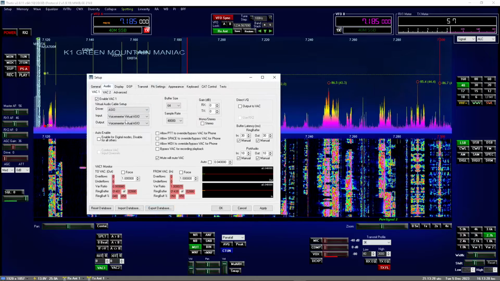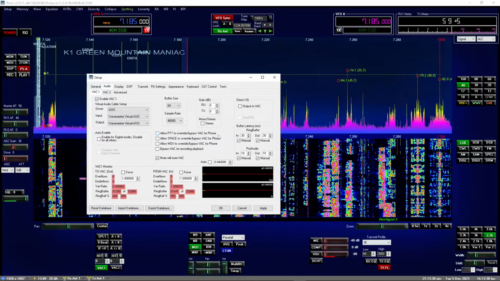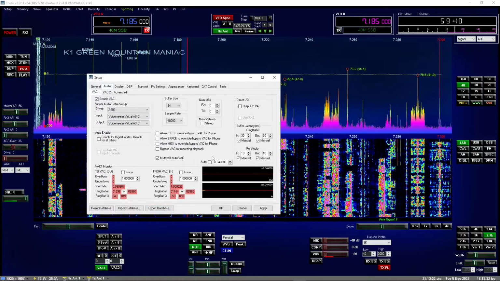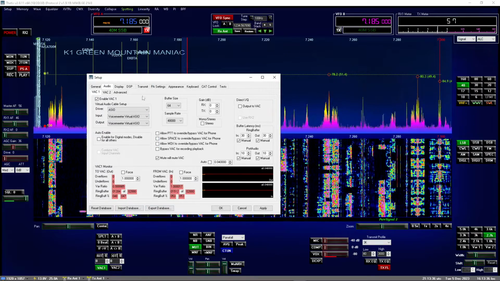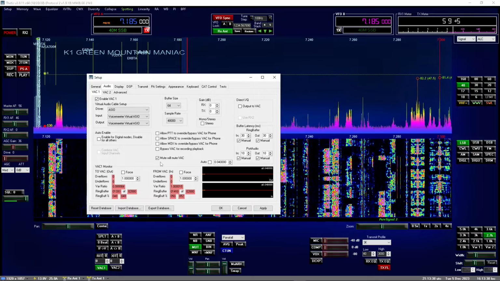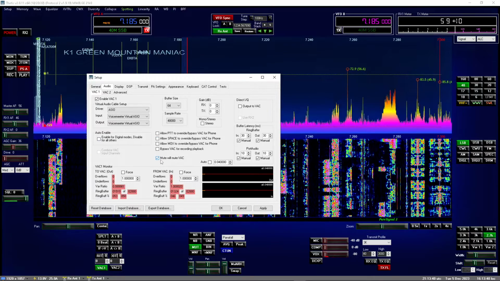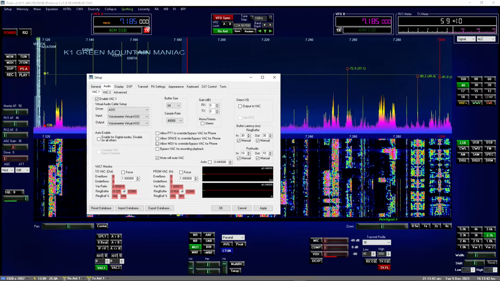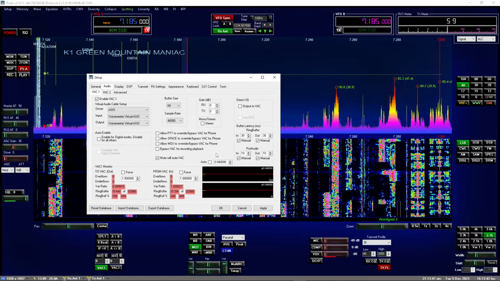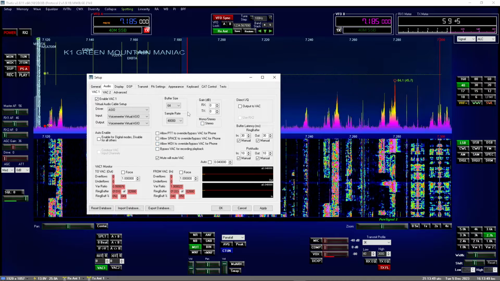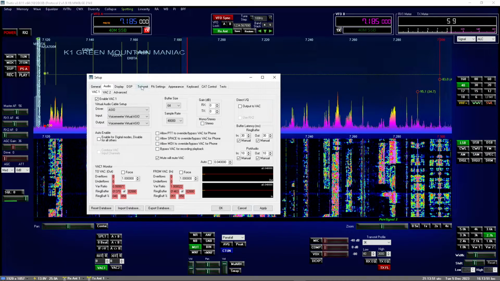First thing you need to do, go to audio. Make sure all of this is set. This has to be the same for every single TX profile you create. So for every single TX profile you create, go back here to the audio tab and check it, because I've made the mistake before where some of these parameters are different and I'll change the profile and have no audio or something isn't right. This will save with the TX profile. Very important.